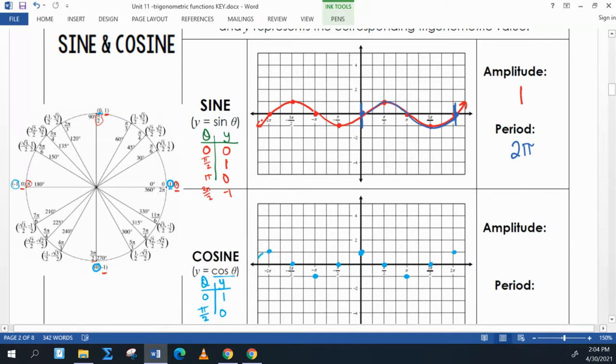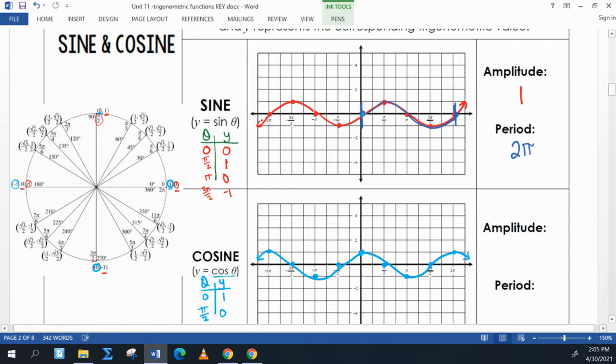Okay, so the cosine curve looks very similar to our sine curve. The only difference between these two is that you could pretty much pick one up and put it on top of the other, but it's just shifted over a little bit. The main thing I want you to remember and realize is that we're not doing any phase shifts this year, so we're not going to move these. So a sine curve is always 0, 0. At 0, your y is 0.